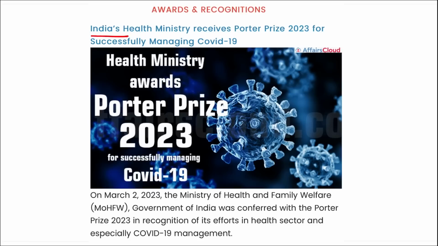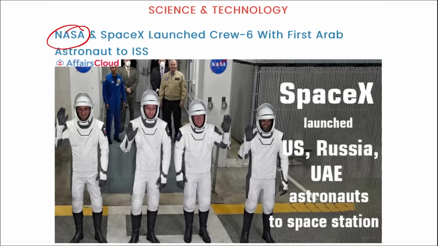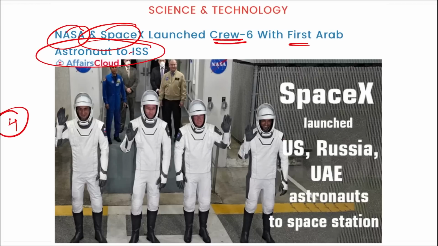Next, India's health ministry has recently received the Porter Prize, and remember this Porter Prize is awarded to the Ministry of Health. The reason is the way India's health ministry managed COVID-19, for which they were honored with this Porter Prize for 2023. Next, NASA and SpaceX have launched the Crew 6 mission, and among these 4 astronauts, remember, there will be the first Arab astronaut going to the International Space Station. All right, next. Friends, these were your revision current affairs.